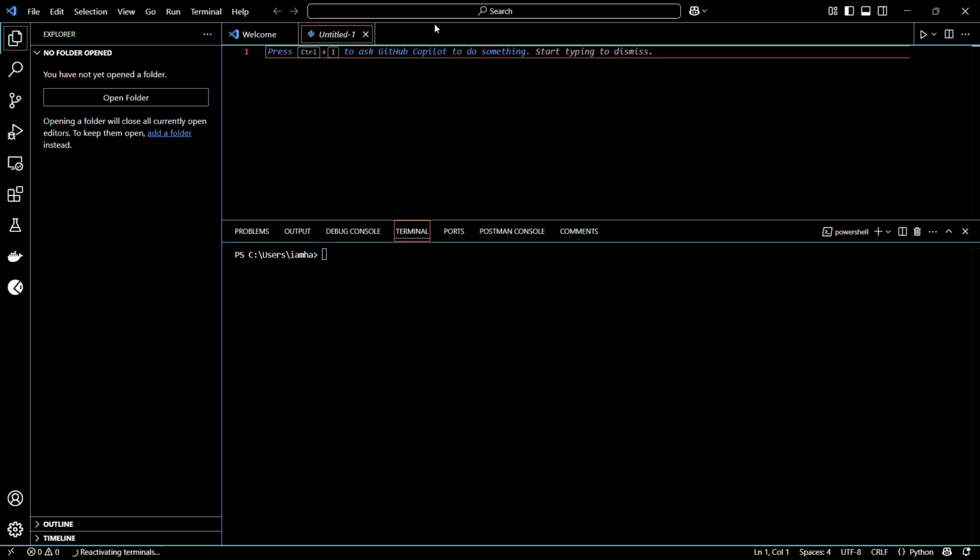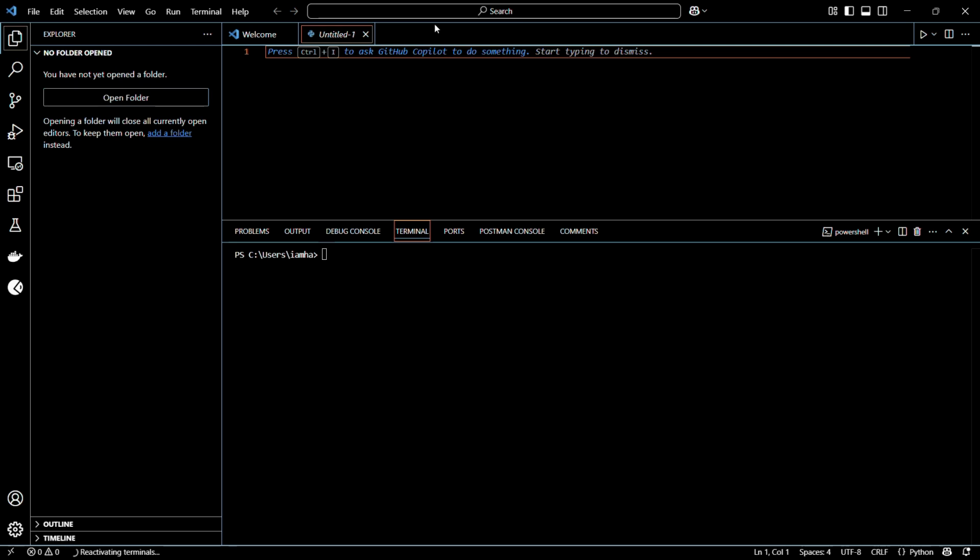So if you don't know about this particular extension, then this extension is used especially if your Python project involves serving static assets like HTML, CSS, and JavaScript. The live server extension can be a convenient way to set up a local development server. So let's see how to install this extension.